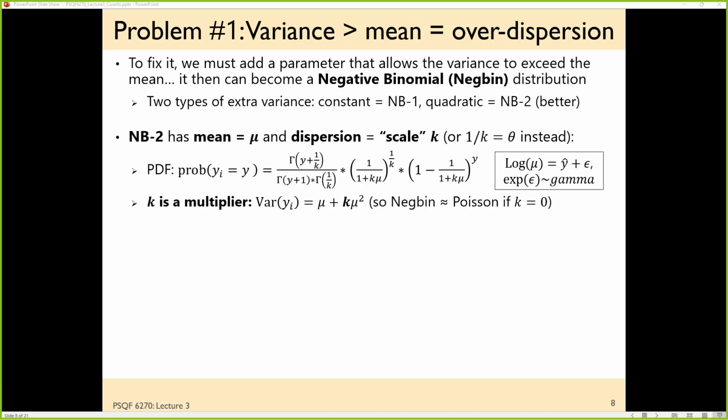And I call it the stretchy factor. Like in a rubber band, elastic, stretchy. Same principle. It's a multiplier. So what it does is say, okay, the variance needs to grow with the mean. So the expected variance is going to be whatever the mean is, mu, plus this stretchy factor times the mean squared. So what that does is add extra variance in a quadratic pattern with the mean.